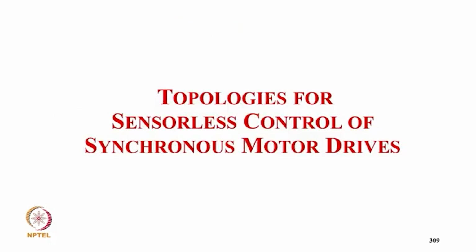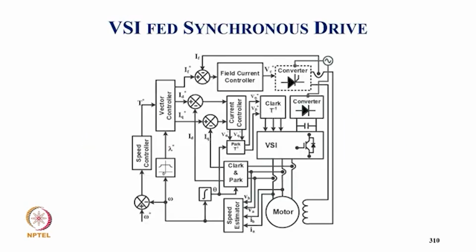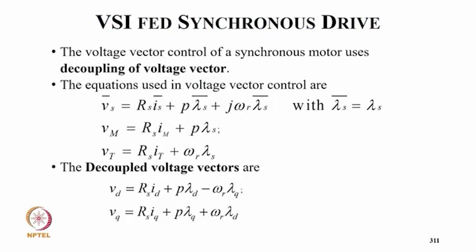So now coming to the topology of sensorless control of the synchronous motor drive. We have here a typical sensorless control with voltage control, vector control. We have a speed feedback and speed sensor. The speed we are estimating from voltage and current, and then position also. The speed controller gives the torque, and the estimated speed gives the flux, which we convert into ID, IQ, IF star, and regulate with the help of controllers in the VSI as well as the thyristor converter for field control.